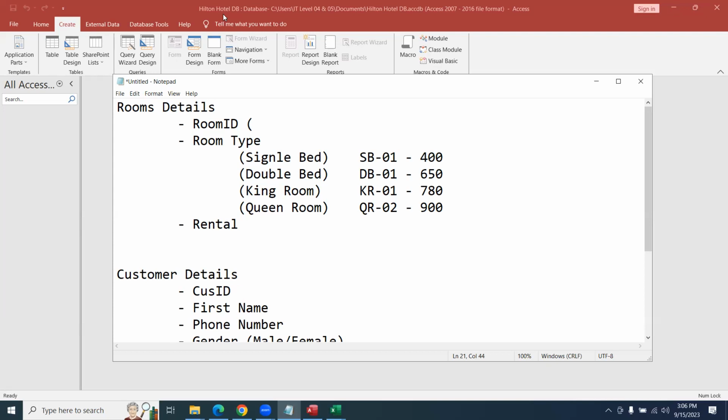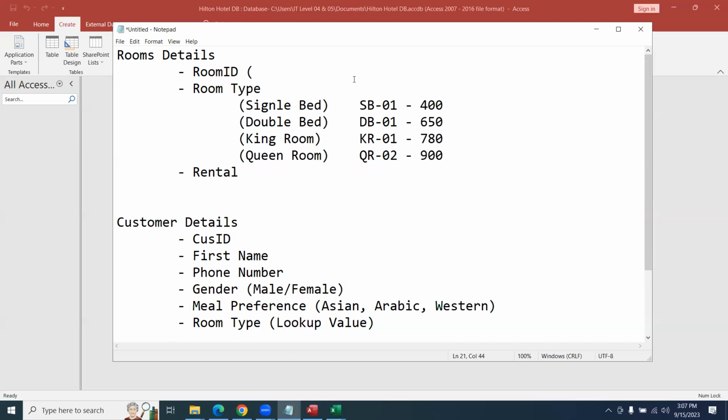This room ID, is it on the auto number? Should be short text because we gave it SD01 like that. That one is render. Will you have anything else? Click on the general. We have the room ID, it should be short text. Yes, room ID is short text, because you will type the information manually here.